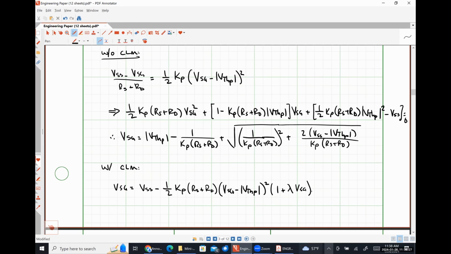And we get a third order polynomial in VSG that we can solve using our computer or possibly our calculator. Some of our calculators have a third order polynomial folder. I think the TI-36 is good. I'm positive the Casios do, for whatever it's worth. So those are our relationships. So PMOS done.